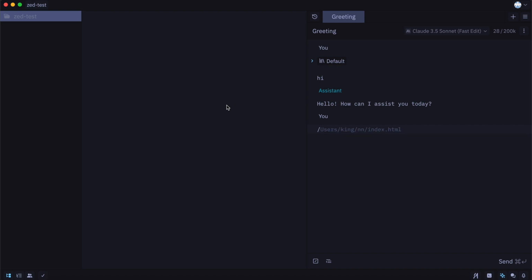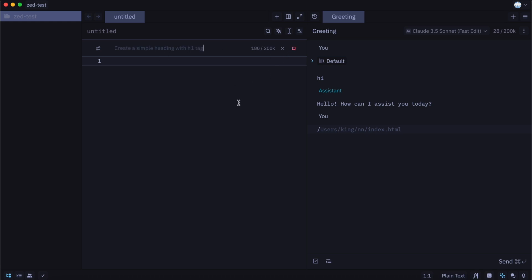Now, before I show you the workflow option, let me show you the inline assist option. To start inline assist, you can hit Control plus Enter or click the inline assist option here, and it'll open up this bar where you can enter the prompt for the code you want to generate from scratch, or you can select code you want to refactor or edit, and it'll make changes based on your prompt, which is amazing.